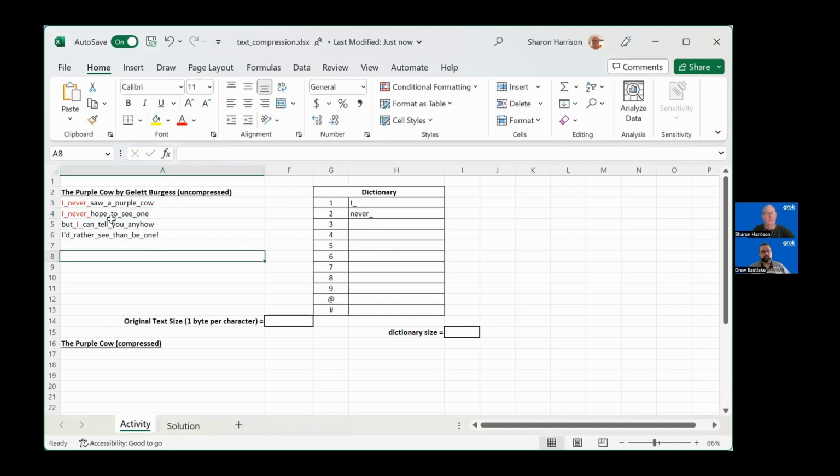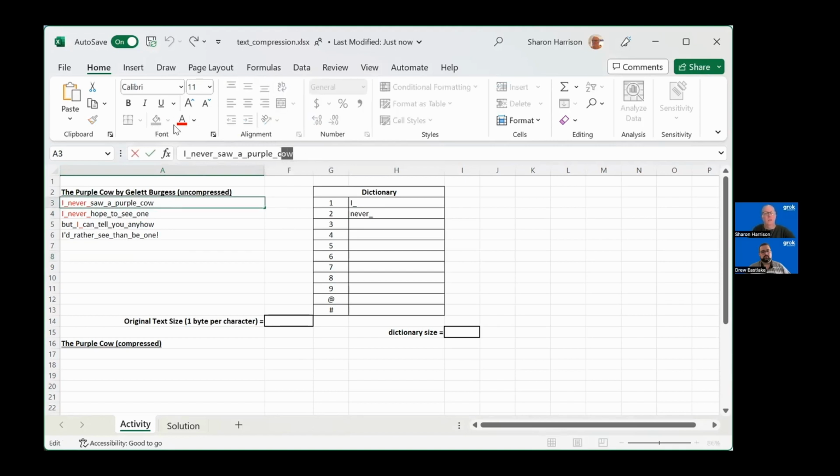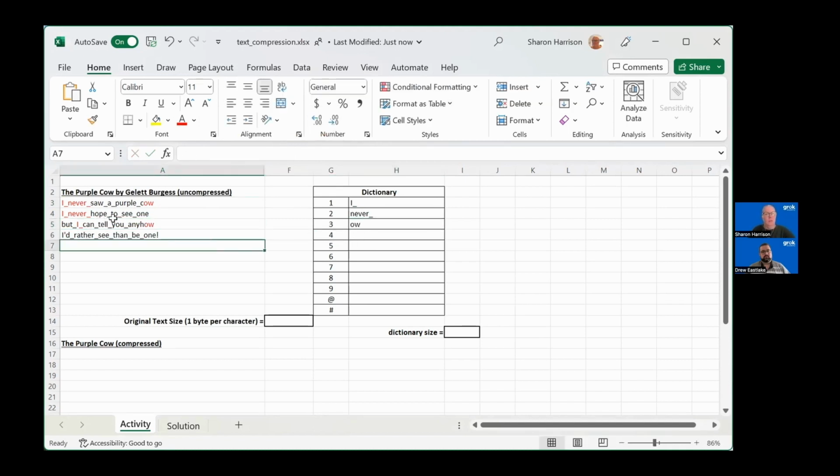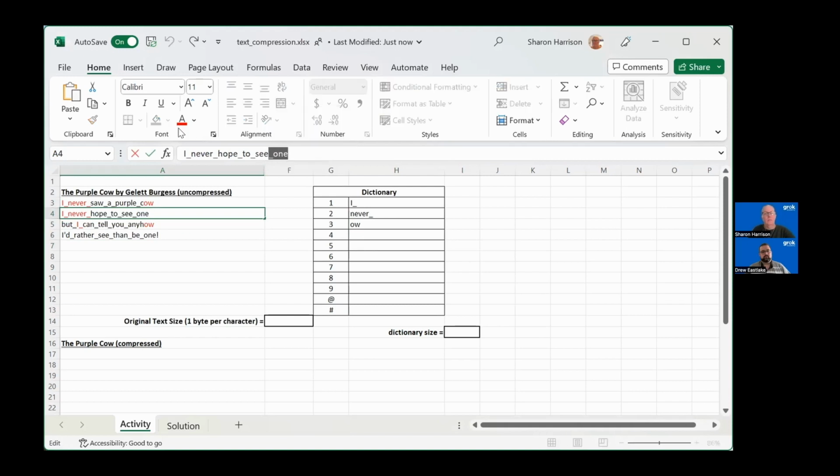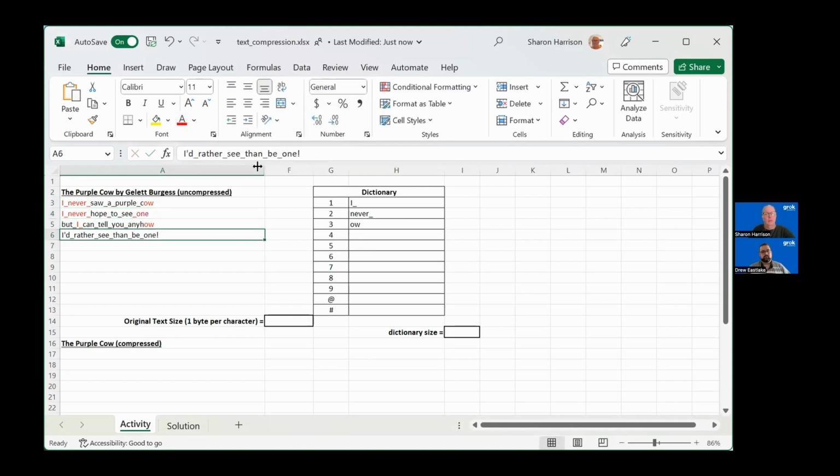Okay, so let's have a look and see if there's any others. Well, we've got OW, owl, and we've got owl here for anyhow, so let's do that as well. And I'll highlight that. So as I mentioned earlier, it doesn't have to be the complete word. And I'll put that in my dictionary. We've got underscore 1 here and underscore 1 here, so we'll grab that and put that in our dictionary as well. And you'll see that I'll leave off the exclamation mark. That's not part of the pattern.